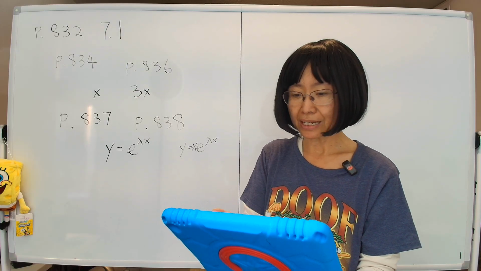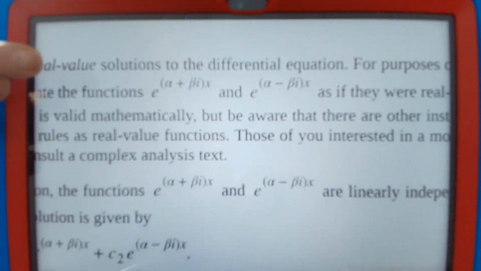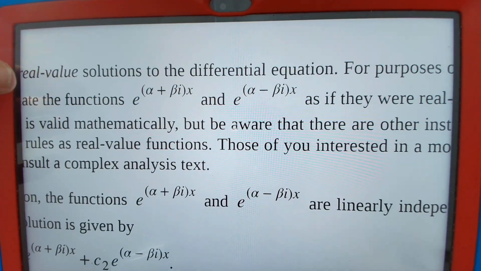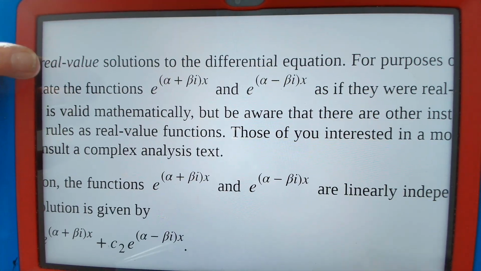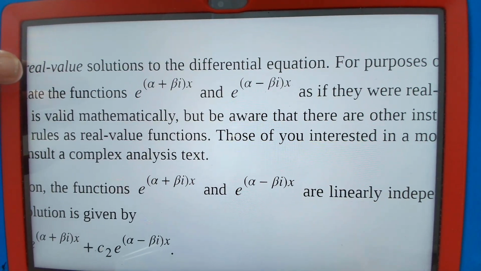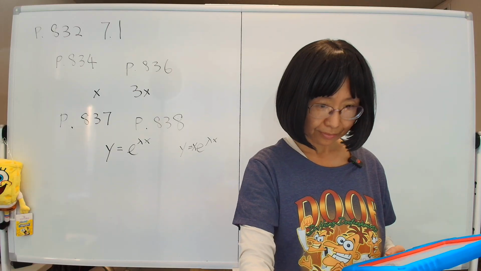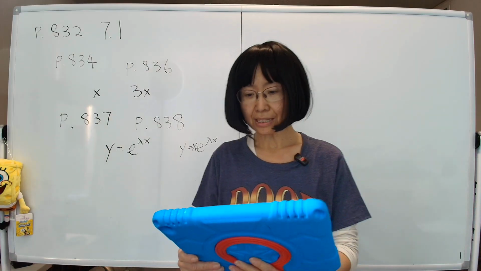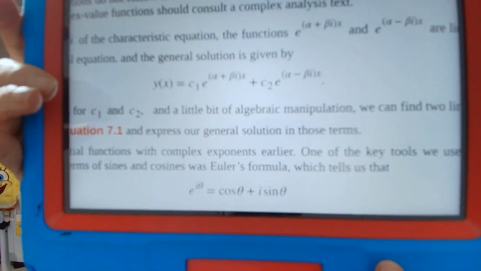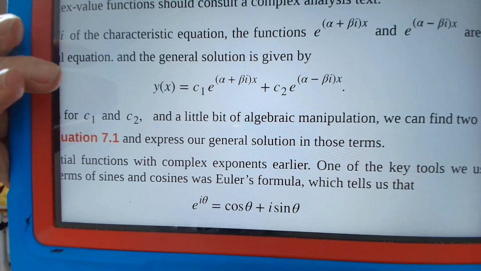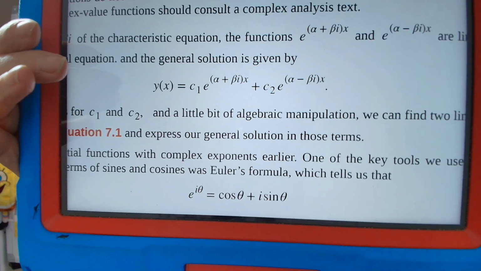Now we're on page 840 on top, where we have E. Okay, so here are our solutions. E is e to the alpha plus beta i x, that's our lambda, and then the negative one, e to the alpha minus beta i x. Okay, so we have two of them. So as a result, once we have done that, then of course the general equation is equal to this, right? Now our lambda has i in it. But otherwise, it's the same principle.